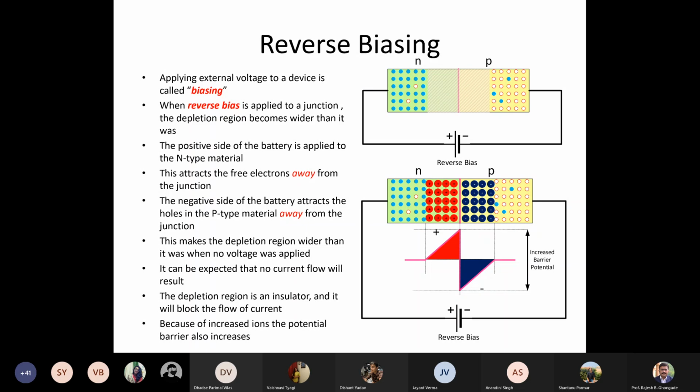Or we can say one more thing. ये जो मैं बोल रहा था, this electric field and all those kinds of things, you can see that for this particular system, reverse bias creates such a kind of electric field which is favorable for the minority carriers. Right or wrong? So reverse bias creates a situation or an electric field which is favorable to the flow of minority charge carriers.